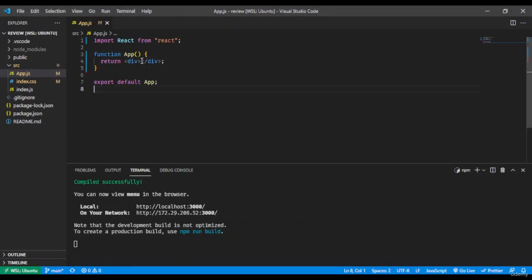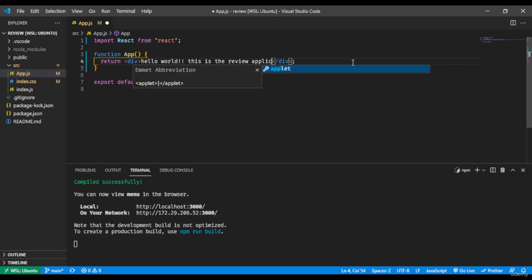So let me add something so that something is displayed and we can test our application properly. So right here, hello world, and this is the review application.